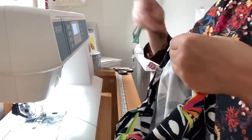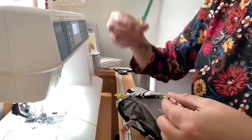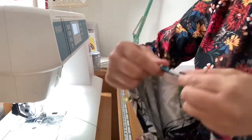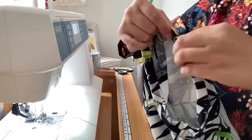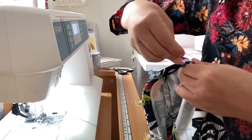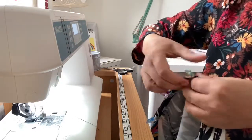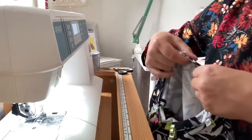Just going to go and clip that. So go right the way round. Clip in. I don't trim the insides. I find that it gives the armholes a little bit of extra weight, a little bit of thickness. I like the look. It's up to you whether or not you want to trim it so you've got less bulk. I like the look and I like the feel.